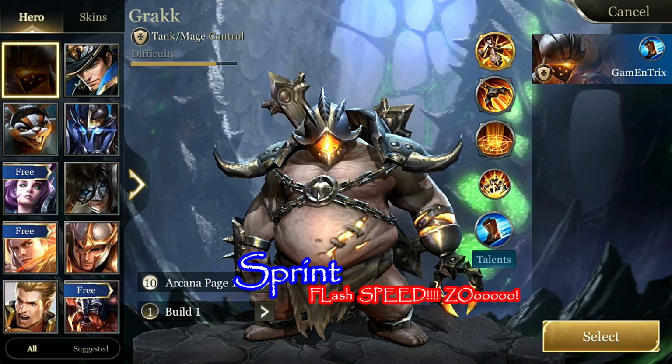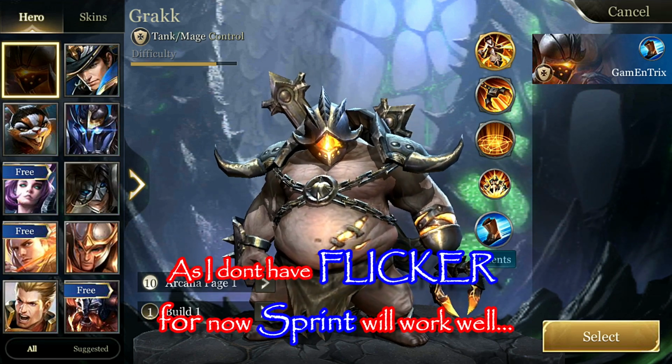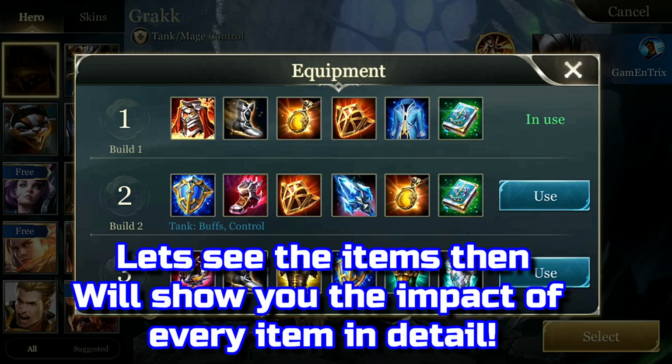Sprint. As I don't have Flicker for now, Sprint will work well. Let's see the items that I will be using in game, as I will be using cooldown build.